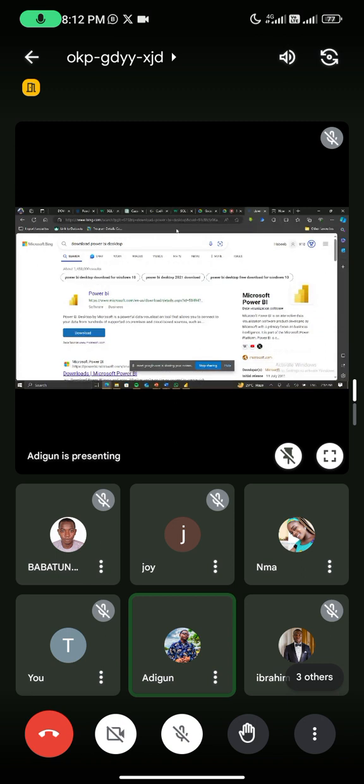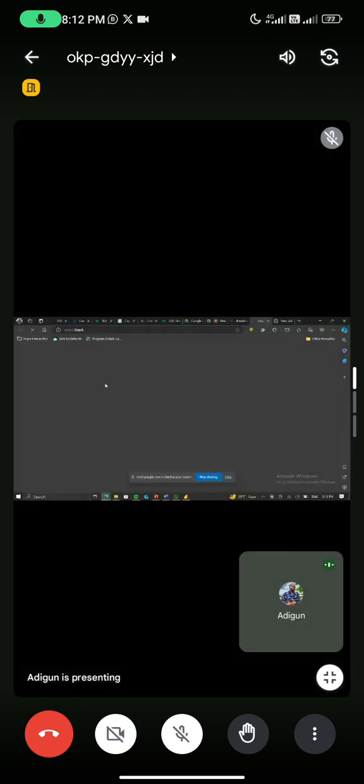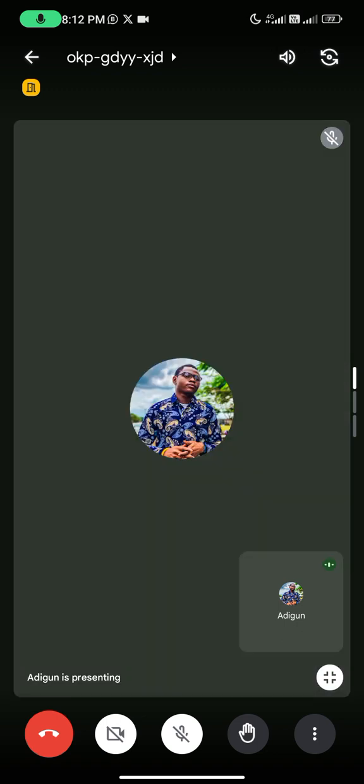We go ahead to click on the Microsoft Power BI link, which takes us to their website. And basically, this is the download button for the Power BI desktop. You can click on download and it basically just loads.